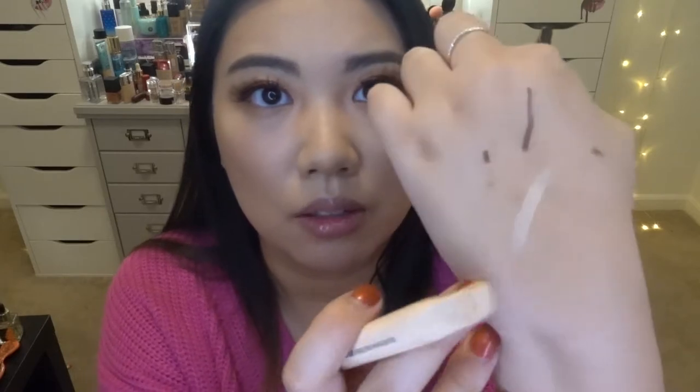To clean up the brows, I'm using the Maybelline Brow Precise Perfect Tint Highlighter. Here's the pen — you just place it right below the brow and then blend it out. You can even put a little bit along the brow shape to clean up individual hairs. I really love this brow highlighter, and it's from Maybelline so it's super affordable. My brows look extra snatched — I love it!